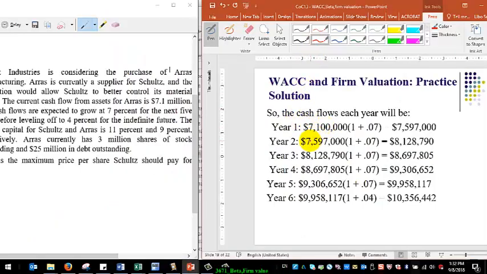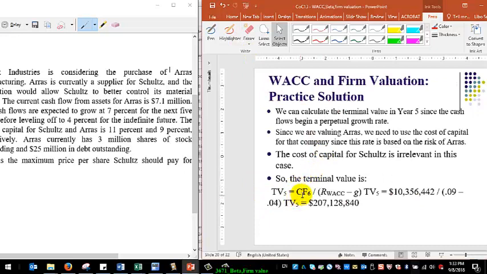Step 1. We're going to predict all the cash flow. The first stage has 5 years, so you want to predict at least 1 more year. Notice the given 7.1 million is the current year cash flow from assets, free cash flow. So the first year we have to grow already by 7%. We do this for all 5 years. After year 5, we start with a 4% growth. Be careful with that. Then we predict the cash flow for year 6 as this amount. This is needed to help us find the terminal value at year 5.